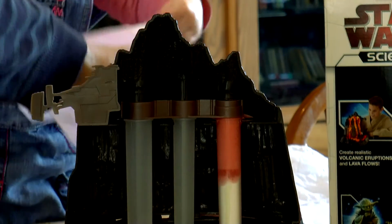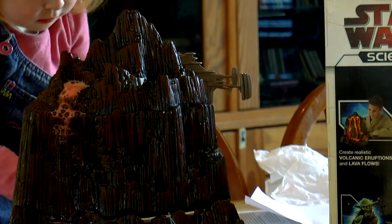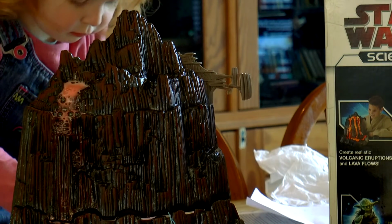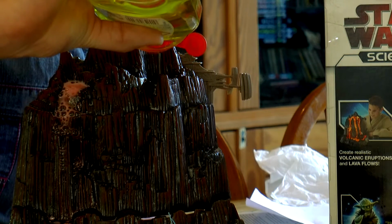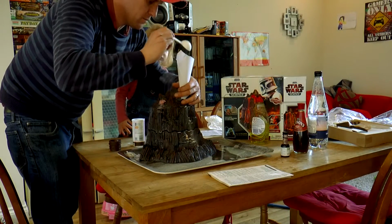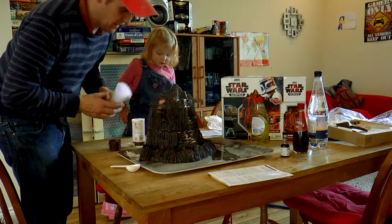Get the paper out. So that didn't really work very well. We have to do it all over again in the next one. Do you think we do need to try it in the next one? One, two, three. Why don't you do it in the middle? Because this one's bigger, right? Oh, I've tipped half of it down the front.